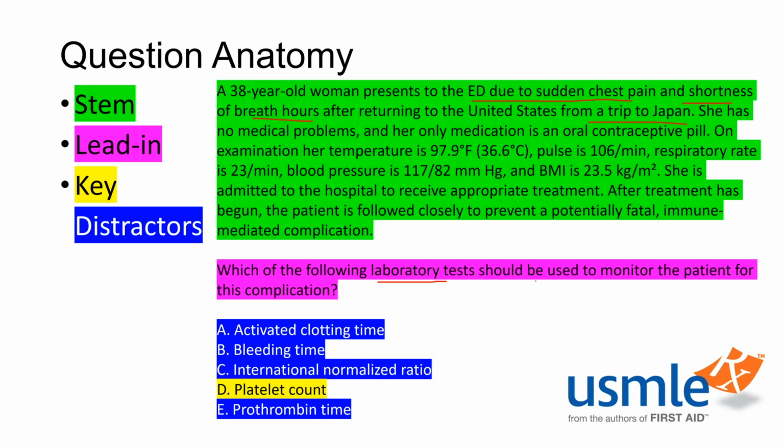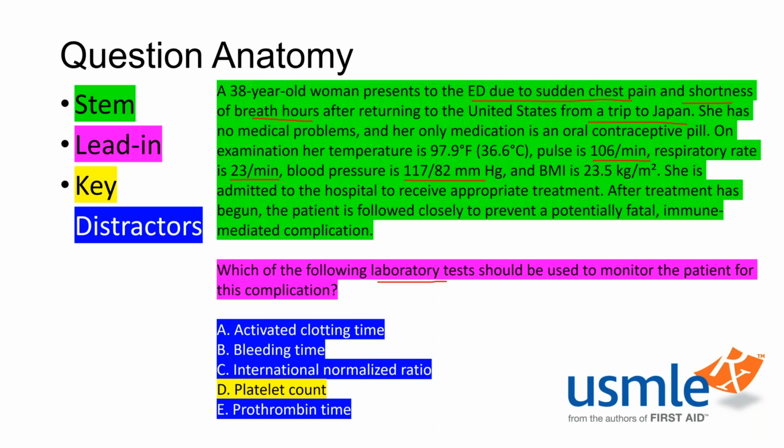So how do we treat PEs? Well, these are usually treated with either anticoagulation or some form of thrombolytic. And how do you decide if they're going to get a thrombolytic or not? Usually that's decided if they're stable or unstable. And usually unstable here is defined as shock. So is our patient here in shock? Well, no, she's not. Our blood pressure is pretty good, 117/82. Heart rate is a little high, it's 106. And respiratory rate's a little up at 23, but these are not catastrophically terrible vital signs. So she is not in shock.